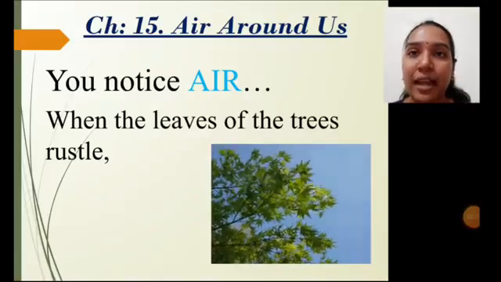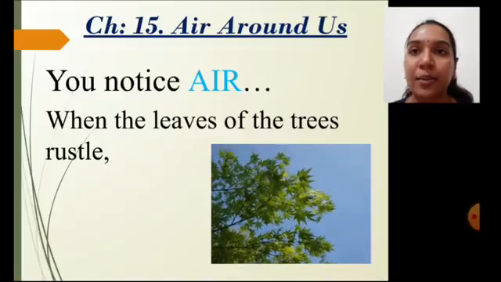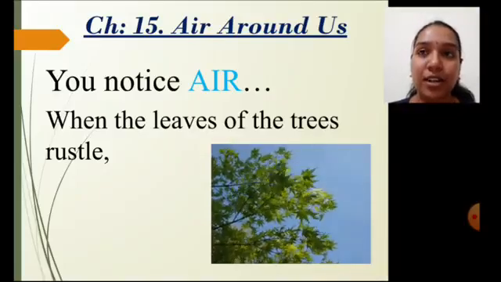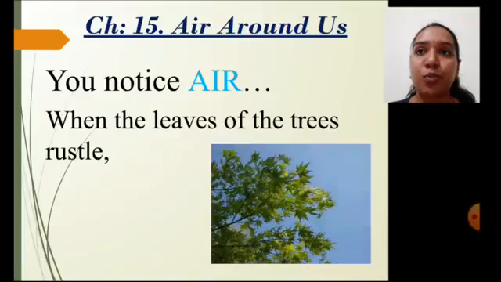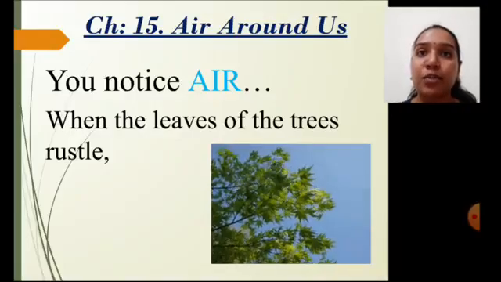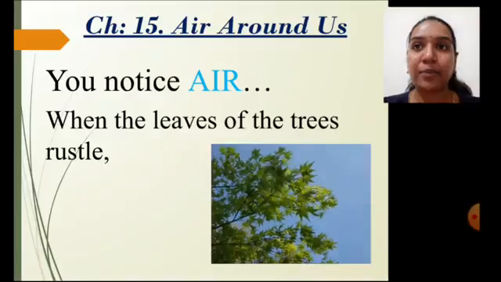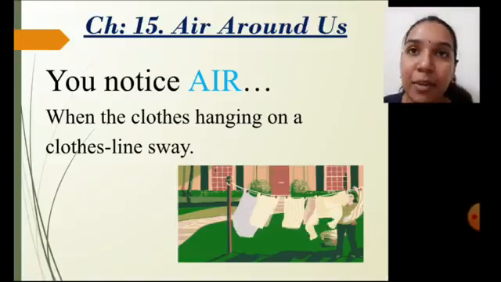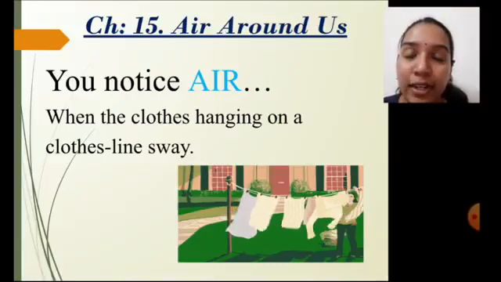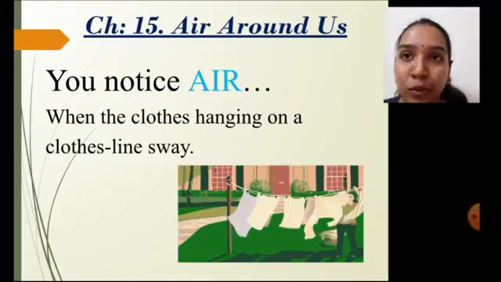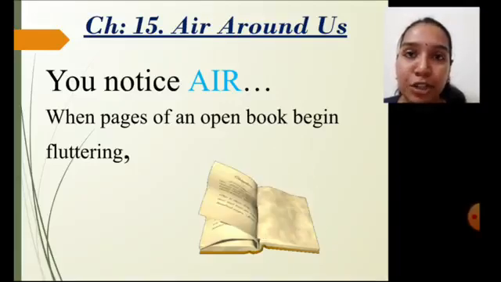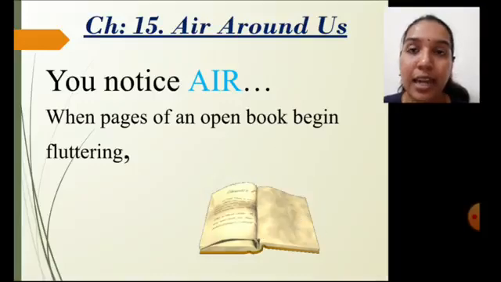Let us find some live examples where we might notice the presence of air. You notice air when the leaves of the trees rustle. That means the air is moving or there is wind, which means at that time air is present around you. Similarly, we may notice air when the clothes hanging on a clothesline sway, meaning they move due to the blow of wind. If you notice an open book fluttering its pages by itself without your interference, then you say that air is present.